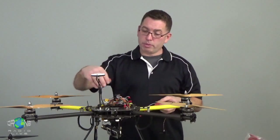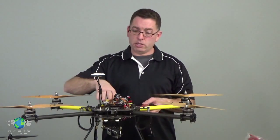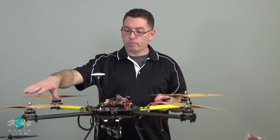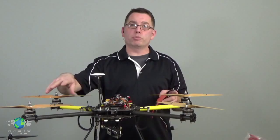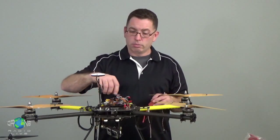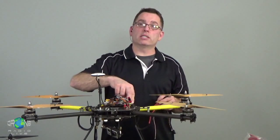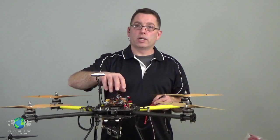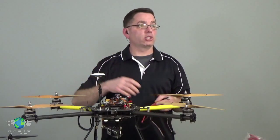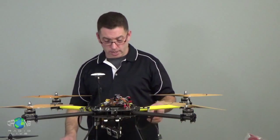So the power is coming into the ESCs. The ESCs are sending the sequenced power out to the motors to make them turn at the specific speed that the flight controller is calling for. But then power is also going from those ESCs to the flight controller and to the receiver, to power that so that you actually have control of the helicopter.